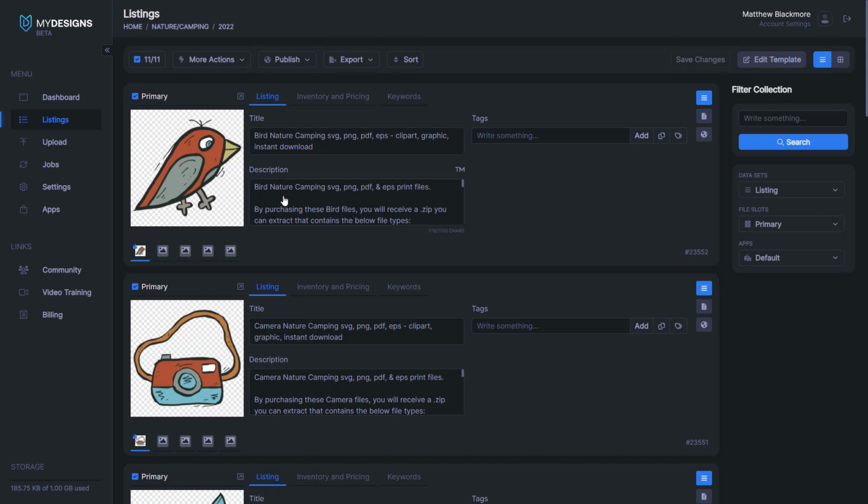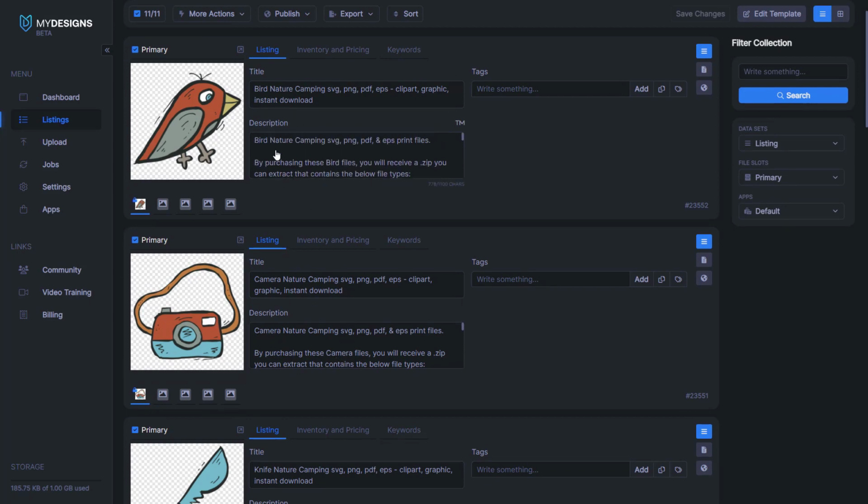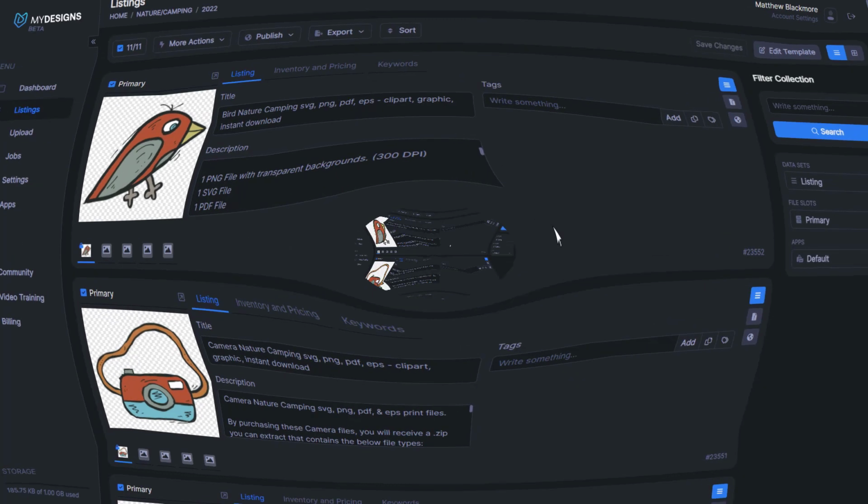Looks like we've got our variable there, and variable there. So now we want to make sure that, yep, as you can see, it has camera on these ones and bird on these ones, and then so on. It's going to have that for all of these file types. Next, we'll jump into the tags, and that should be the last thing we do before we get into mockups.